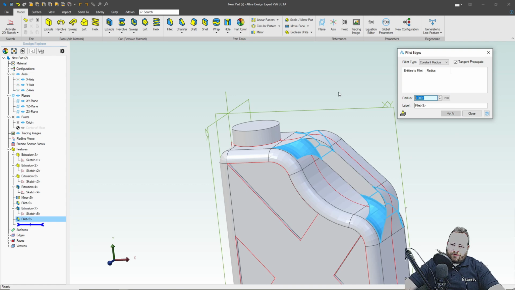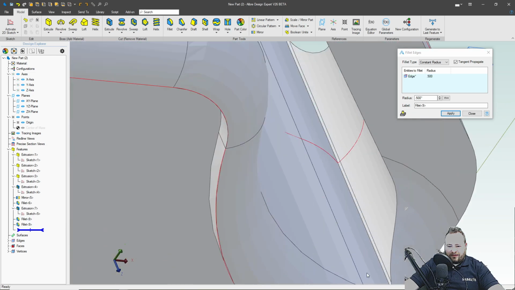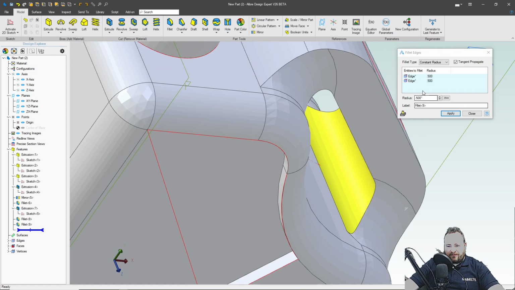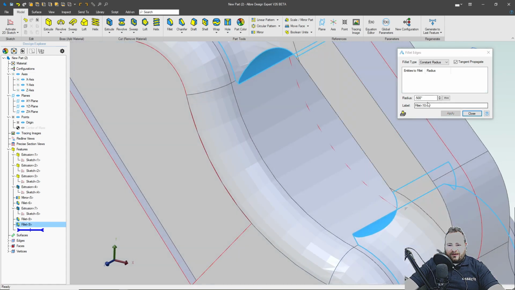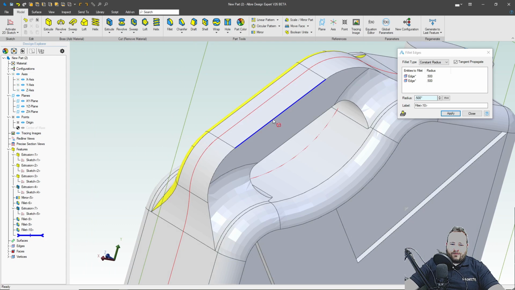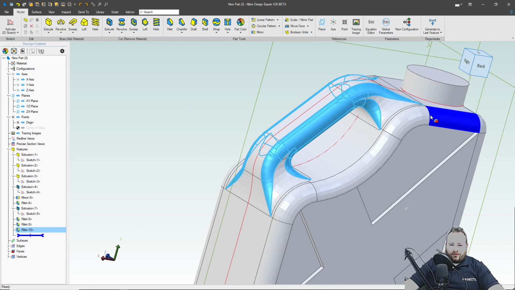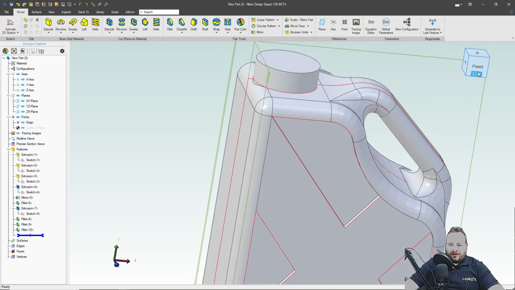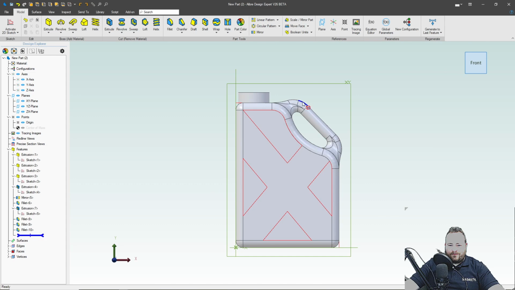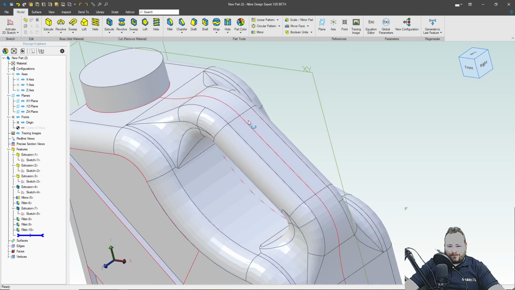And then I'm going to go with 0.5. And we'll add here 0.5. And then make sure that we choose the correct edge, 0.5. We apply that. And then maybe, yeah, you know what, 0.5 is good. We'll go 0.5, 0.5. So now we've made what looks a lot more like a real bottle's handle. Close that. Again, I do warn you have an air trap up here. So you're the engineer, you get to decide if you want that or not.